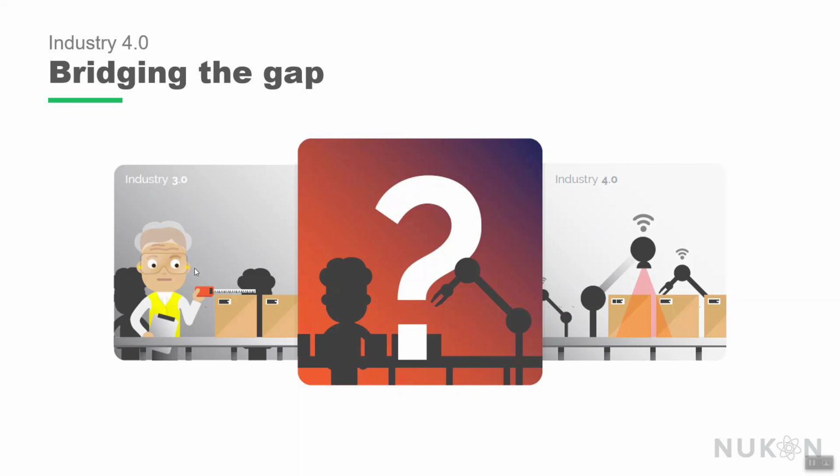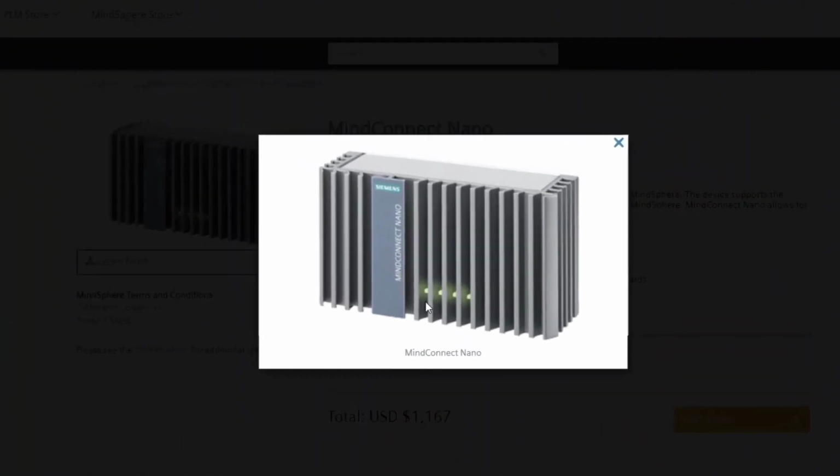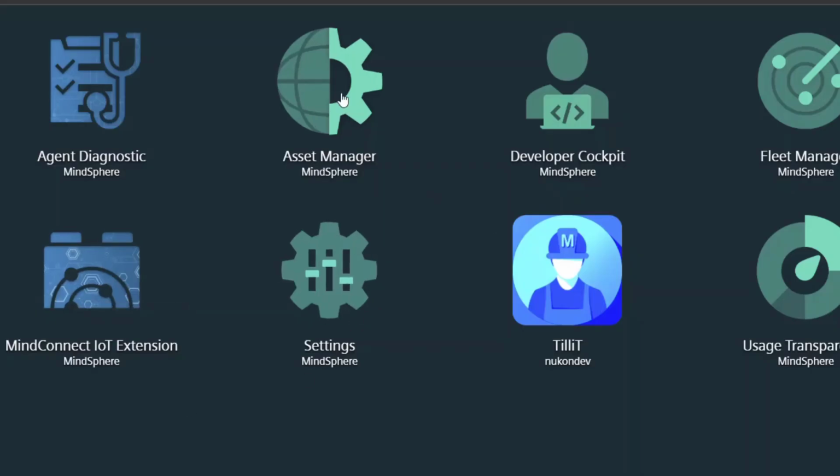So starting with a water treatment plant that my colleague, who is a maintenance manager, has asked me to give visibility of the duty cycle, so we can do maintenance around duty cycles instead of the current calendar-based maintenance. So what I did was install a Mind Connect Nano, one of these boxes, next to the PLC that controls the water treatment plant. And then I went online and started to model the assets.